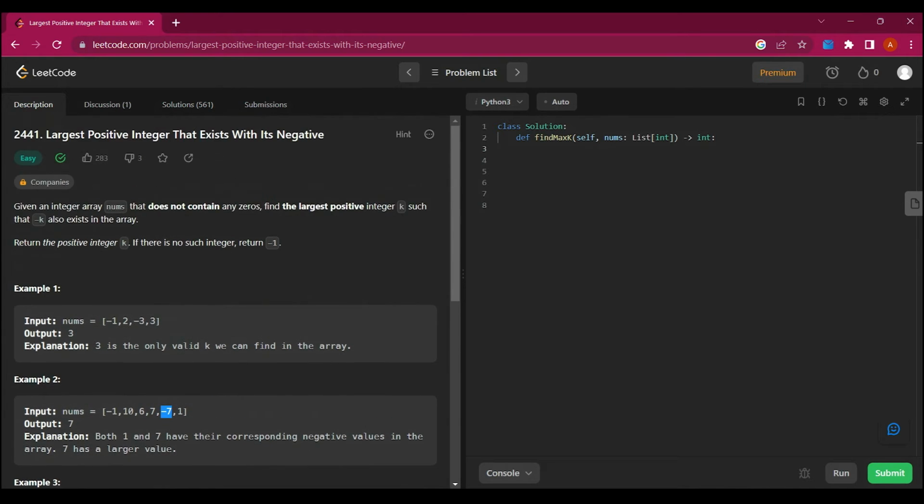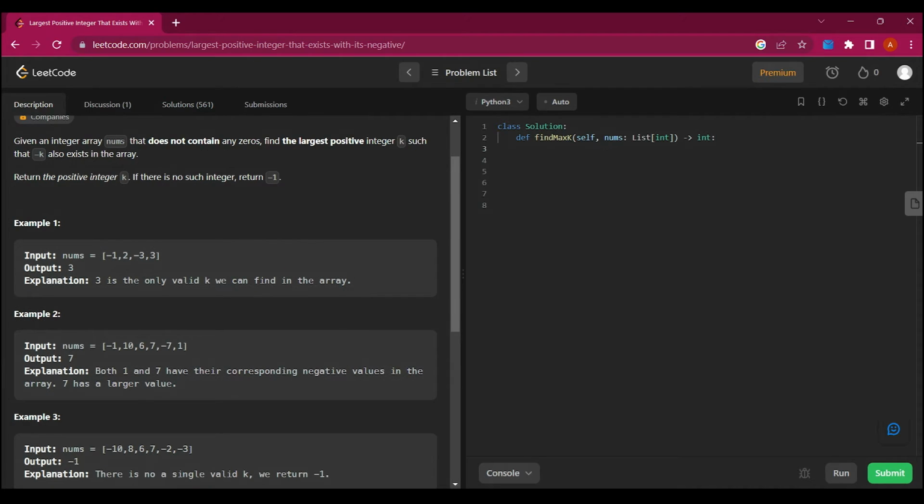How we are going to approach this question is we have to choose two pointers. The first pointer would be our i and the second pointer would be our j. Let's make some comments here. First of all I have to sort nums in ascending, increasing order.